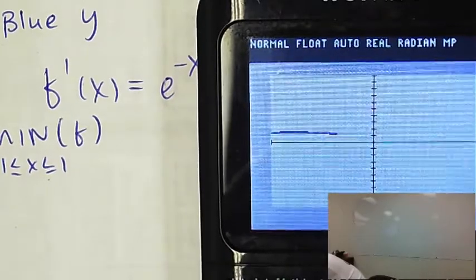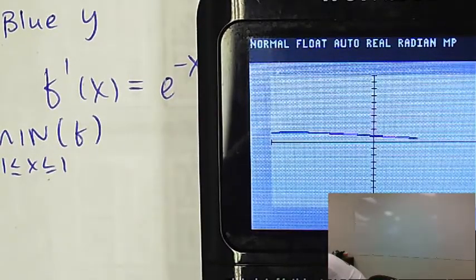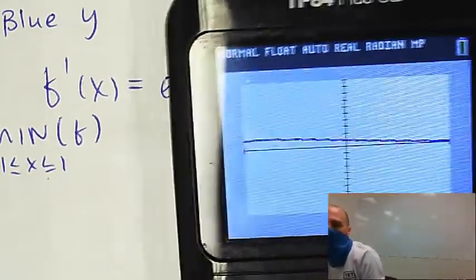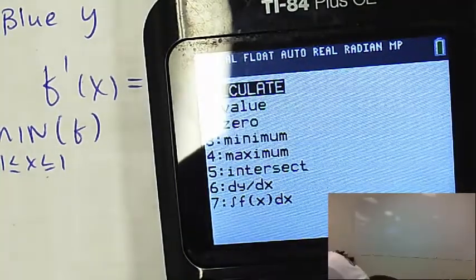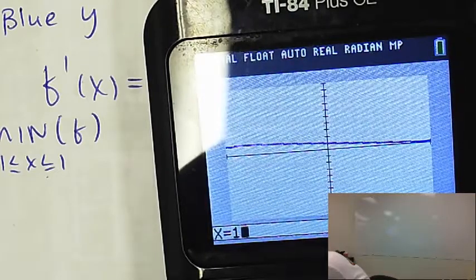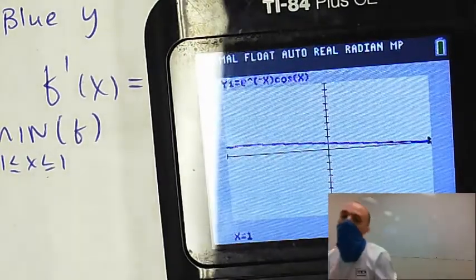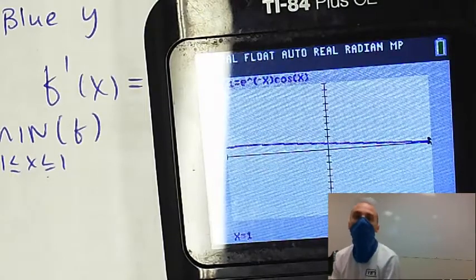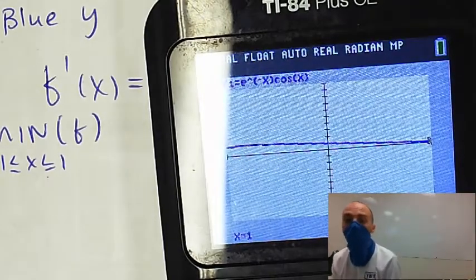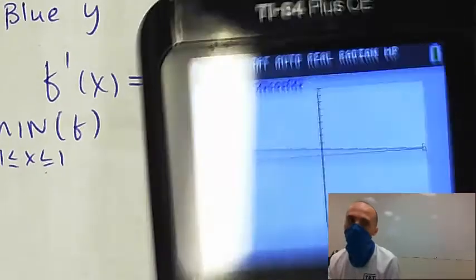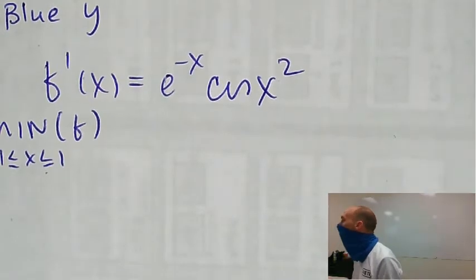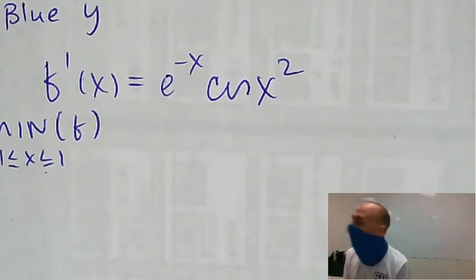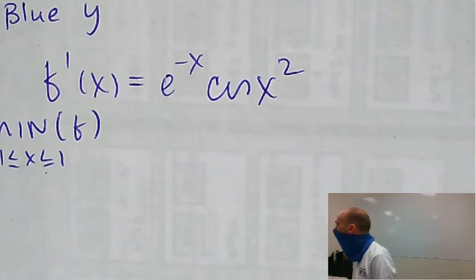And hopefully, all right, it's always positive. Wait, is it? So, all right. The question is like, hey, did this actually hit 0 or what's going on here? I'm going to calculate the value at x equals +1, and I see that it's still positive. Okay, so it looks to me like e to the -x cosine x is always positive, meaning this is the graph of the derivative. If the graph of the derivative is always positive, the function's always increasing, which means the minimum value was, well, right where it started. And that would be f of -1, which is answer choice A.